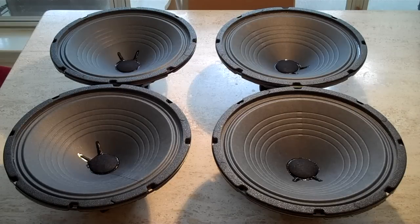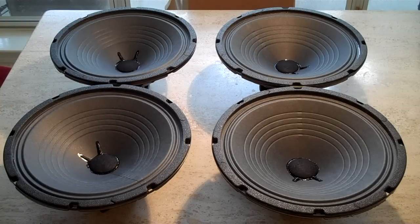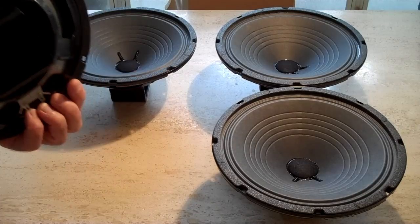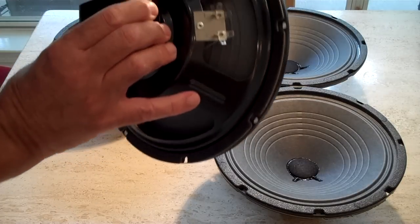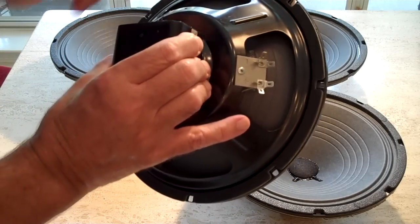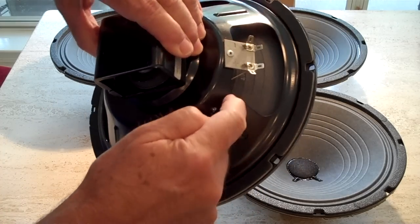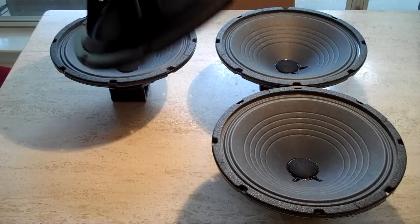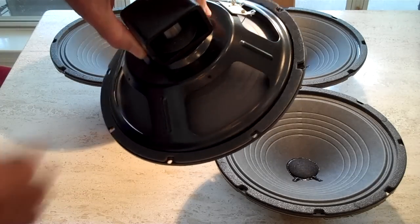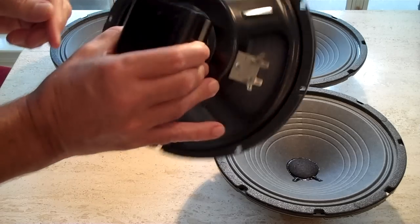They all read right at 6.1, 6.2 ohms. And a couple things I noticed, and I'm not going to bother with it, but the Jensens had the little hole in the frame for the wire harness, and these frames are not exactly the same, and you'd have to drill a hole. I thought about it, but it really doesn't do that much, unless you were to yank the wires or something, and nobody ever does that, I don't think.